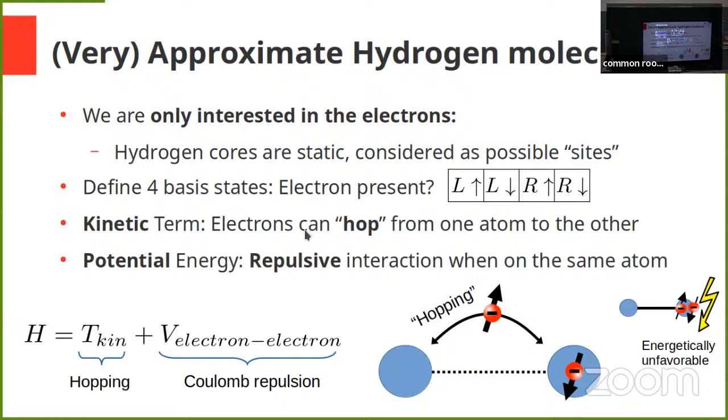Then the dynamics: what can happen is electrons can transfer between the two different sites. This corresponds basically to the kinetic part of the electrons. There's a finite transition element to go from one side to the other. And there's also potential energy, because electrons are negatively charged, so they repel each other via the Coulomb interaction. I want to take a simplified form. If they're on the same side, this is energetically unfavorable. But if they're on different sides, they don't feel each other. So it's a very short-range interaction. But for the moment, this simplified model should suffice. So our Hamiltonian has the usual form: hopping between the sites and the repulsion, with a kinetic and a potential term.